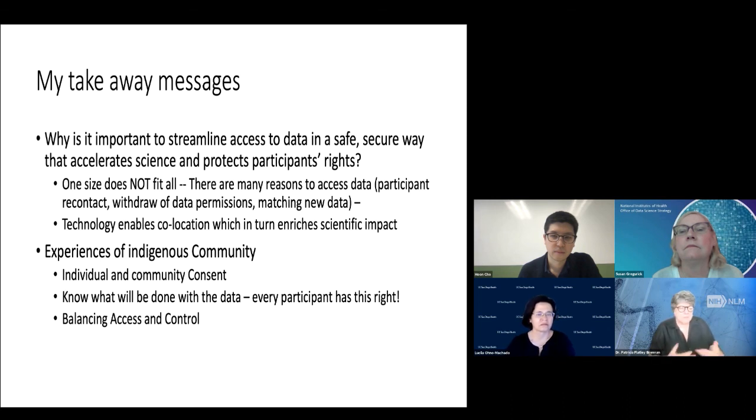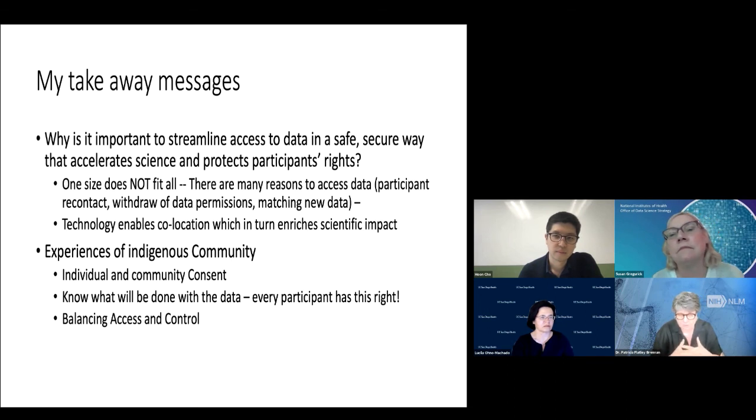Appropriately tempering the conversation from Dr. Hodosa was the presentation by Anna regarding the Indigenous community access. And what was critical, and I think is really largely undocumented in our data access forms, is this concept of community consent. That is, the access and use of the data has to be managed on two different levels.